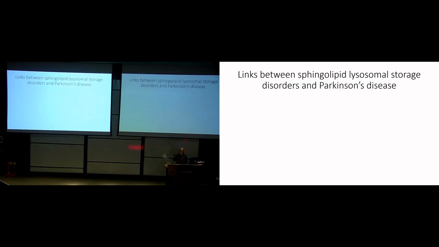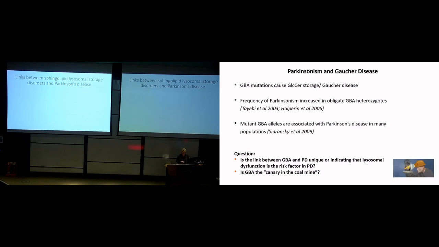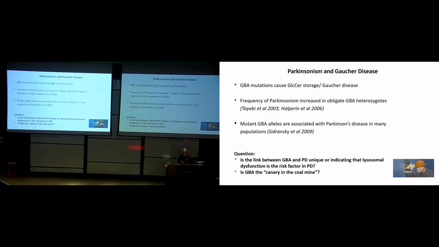So what's the link between these disorders and Parkinson's? The start of this story is interesting because it didn't come from GWAS studies or anything of that nature, because these are rare alleles in the general population. It was actually from a clinical observation. And that was that Gaucher disease patients who have an effective enzyme replacement therapy go for infusions periodically, and they are very well known by the clinicians who treat them.